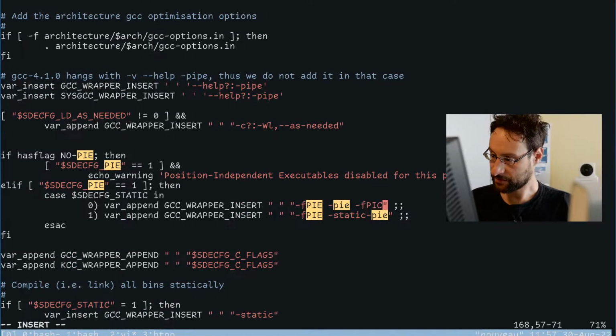Maybe I should add this at the end actually, just to have this line up more, but maybe not. Yeah.